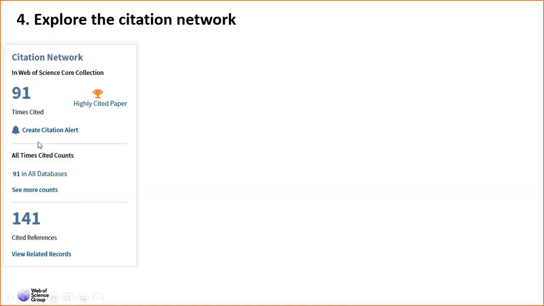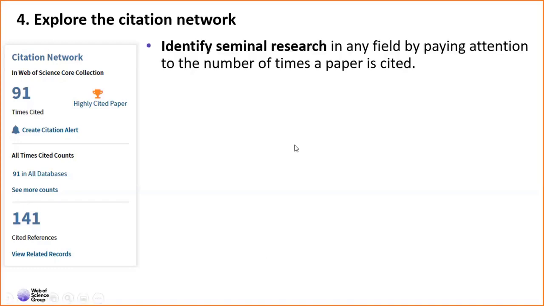With one paper only, I get 233 papers that are all connected, because one paper is citing 141 papers and 91 papers are citing this particular paper. Okay, so that's what we say here.